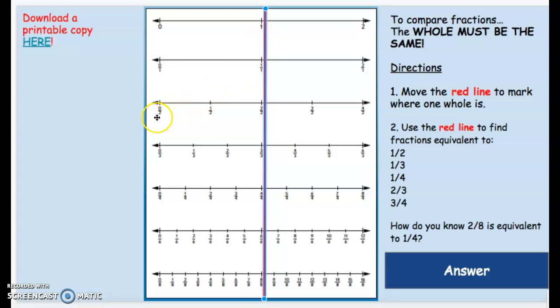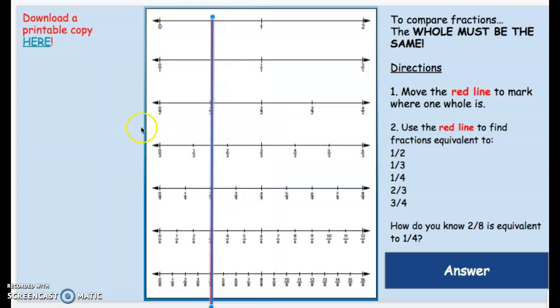I'm going to go to the halves number line. Here's 1/2, and I move my red line to where 1/2 is. Now we want to see which other fractions are the same distance from 0 as 1/2.